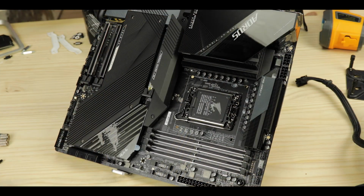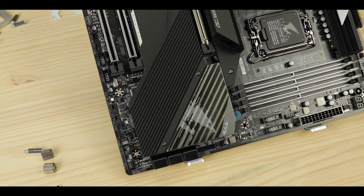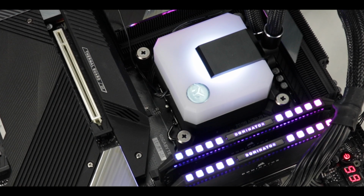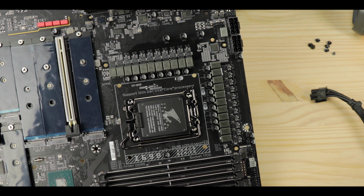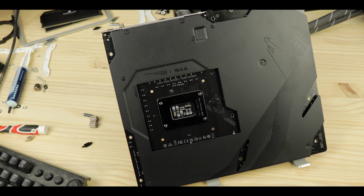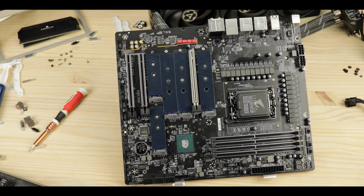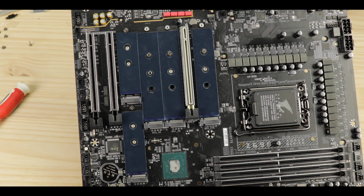Now, this said, in conclusion, at 300 USD before taxes, down from 470 bucks at launch, this board is an absolute steal, and that's why I decided to review that thing, even though we are a week away from the Z790 release. The Z690 AORUS Master offers the best VRM I have ever seen, with the best, most advanced passive cooling components. Its PCB layering and its backplate offer both a foundation which will make this board the last thing to give up in your build. And everything else around is a statement of excellence, offering simply the very best features available on the market today and for some time.